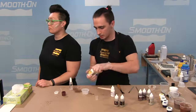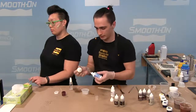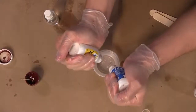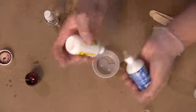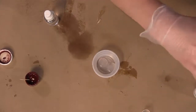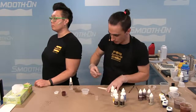We won't need as much for this one because we're just doing a smaller amount. And for this, we're not going to thicken it. We're going to just leave it in its regular consistency. And just again, give this a little squirt. We don't need a lot. Gotta make sure that these are even. All right, so we have a nice even size there. You only need to use as much as you can work with, so you don't want to go overboard with it. A little pigment there.